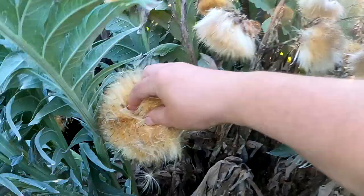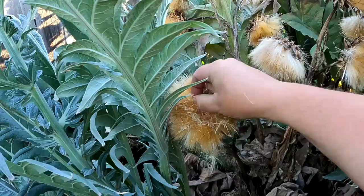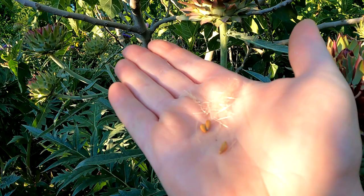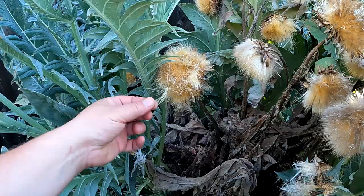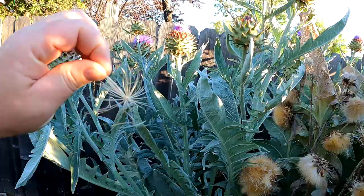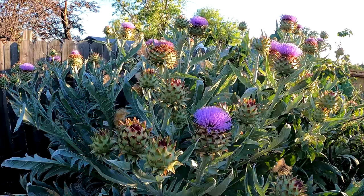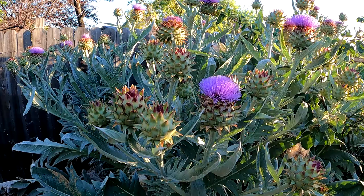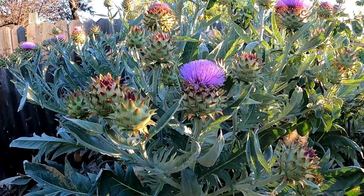Let's dig into this one — and that is what the seed looks like. You've probably seen these little carriers floating around your neighborhood from various thistles. We used to catch these as a kid, make a wish and blow them away. Well, the seeds — some of them may stay attached to these carriers and float away, so they can actually go a distance. Just be aware if you're going to plant this in an area that you're not tending — an untended garden — you could have an unintended spread. That goes for a lot of different types of plants; just wanted to make mention of it so you know what you're getting into.